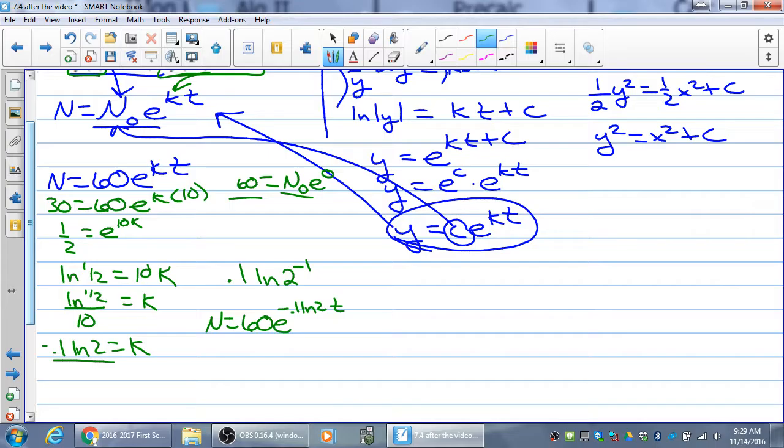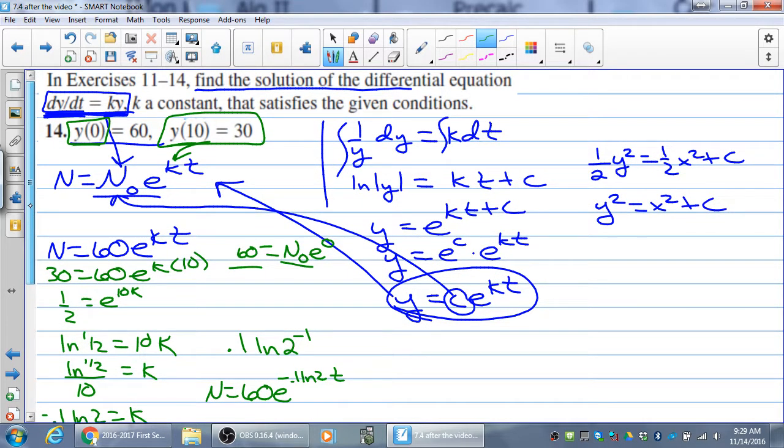Now, on the test, in the multiple choice, free response, whatever, if it says find the solution of this differential equation right here, you can just jump right to that. Or you can develop it if you want. You can split the differentials and you'll come up with the exact same thing. It's exponential growth or decay.